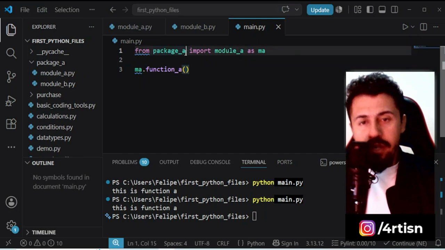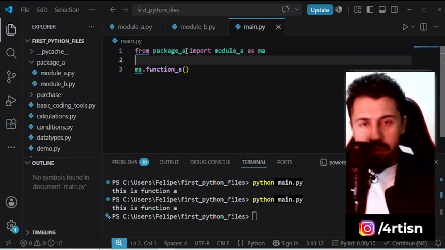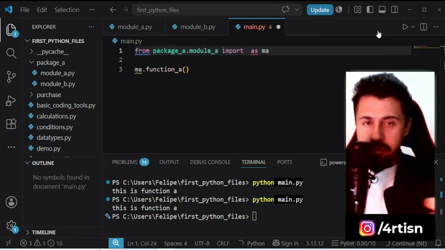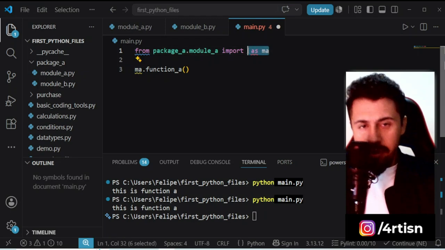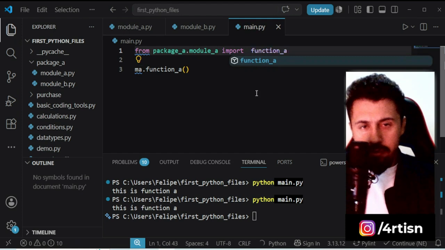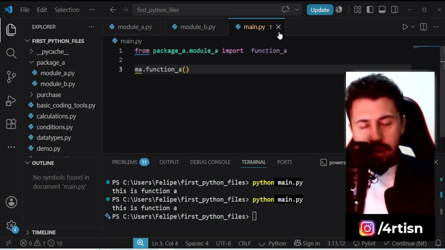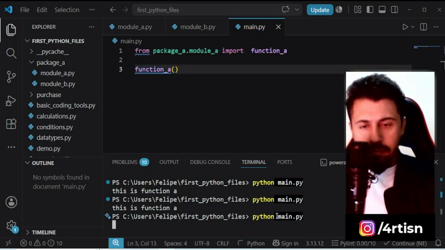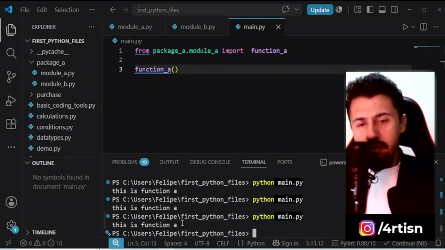In this case, we need to change the way that we are going to import, and it's going to be like this: from name of the package dot name of the module import name of the function. And in this case, we only need to call the function. Running the file, we're gonna have the same output, also proving that it works.